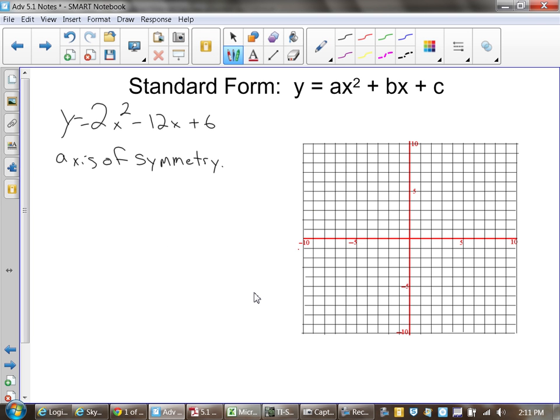As we get into this stuff, guys, come on. As we get into this stuff, the first thing you want to do is identify what's called the axis of symmetry. The axis of symmetry takes the parabola and basically cuts it in half, so that the parabola can fold in on itself.